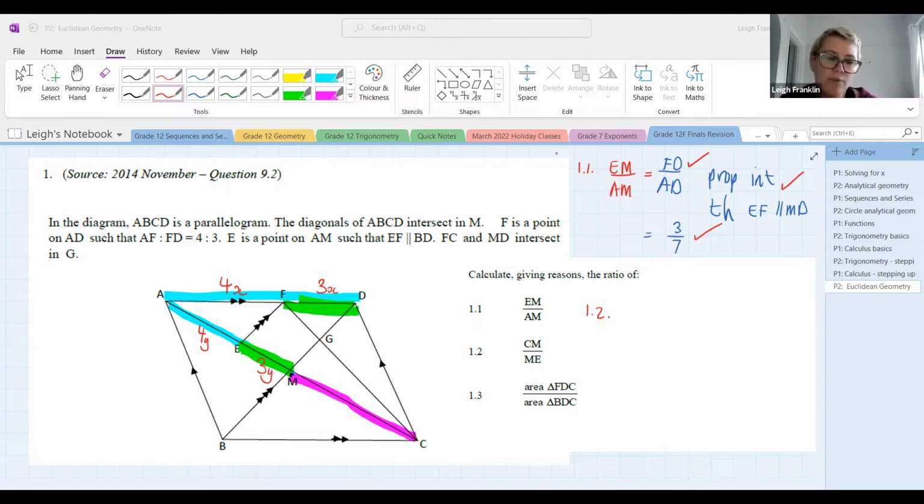So now we've got to figure out another way to answer this question. And this is where the properties of parallelograms are so important. Remember, M is the midpoint of AC, so line BD cuts line AC in half. So AM equals MC is what I'm trying to get at. So if AM equals MC, we already know what ME is. We already know that it's 3. How long does CM have to be?